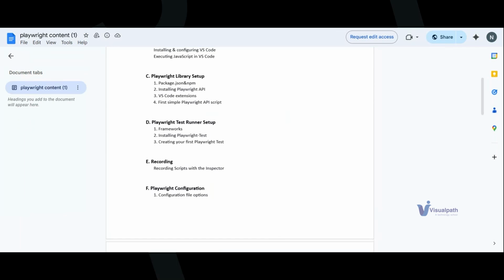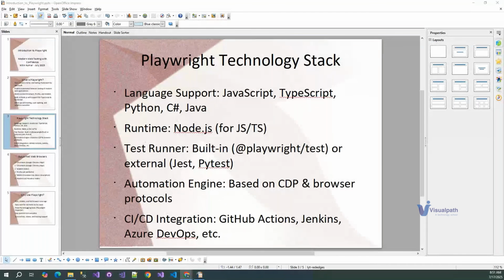All right. So let me quickly go over the basic slides, and from the next session onwards, I will have full-fledged slides as well as lab work being planned. Okay. So I'll just go over quickly the slides we have as an introduction to Playwright. The tech stack supported by Playwright, as I told you, supports Java and Python as well, but we are more focusing on JavaScript and TypeScript. Runtime environment is Node.js, right?